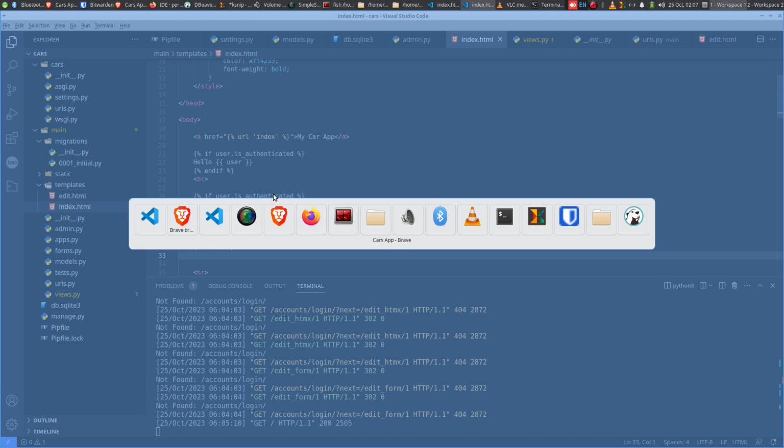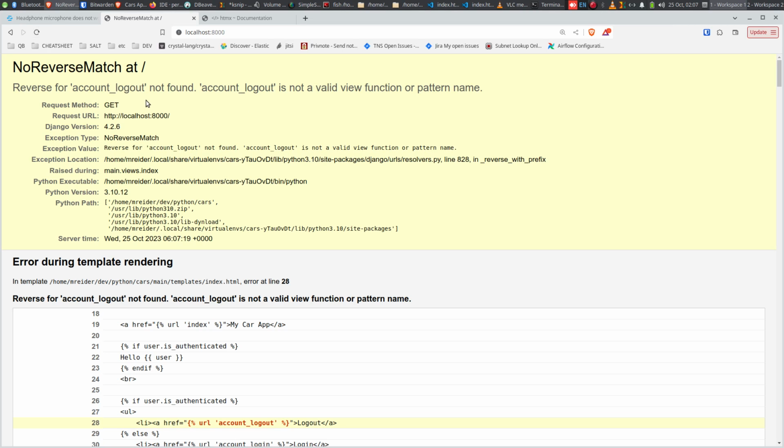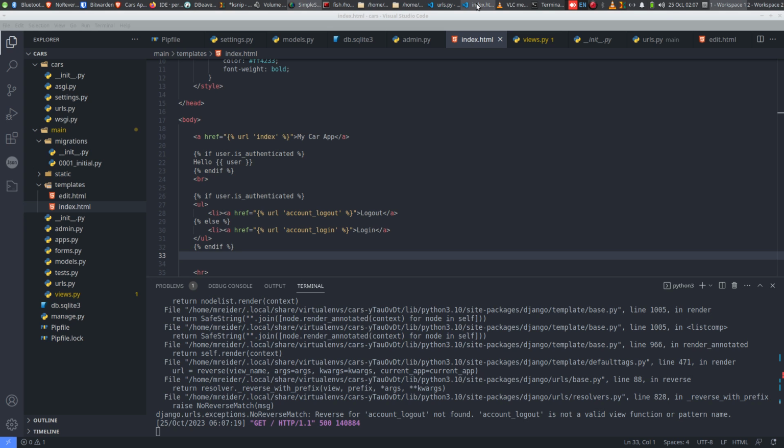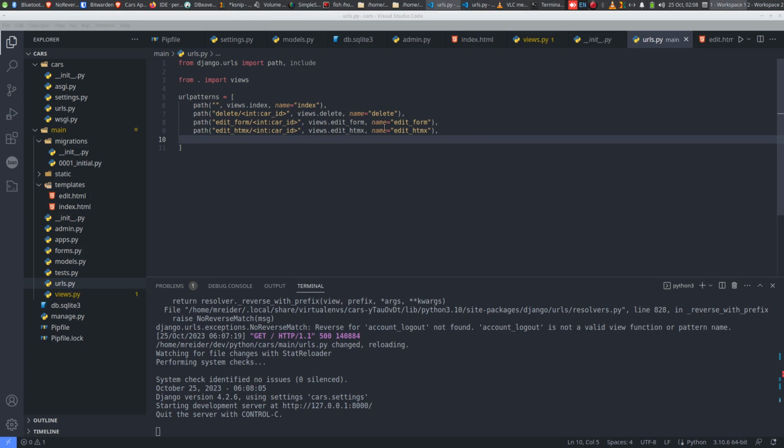Okay, so now let's go back to our site. Account logout is not found. Why is it not found? Let me double check my URLs. The reason is we need to add a catch-all auth route. So if you open up your URLs, we're just going to add one more route, and that's going to be a catch-all for all the authentication stuff.